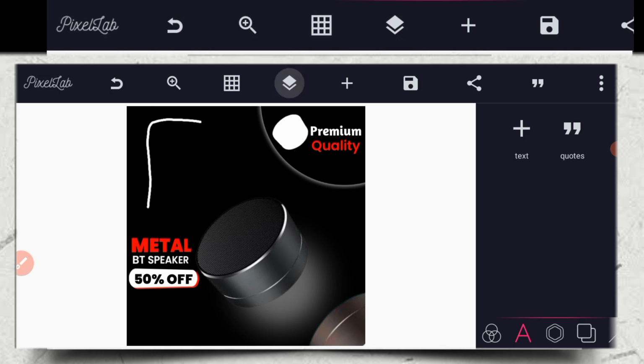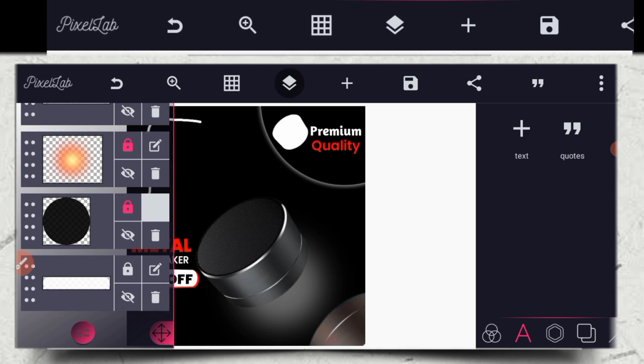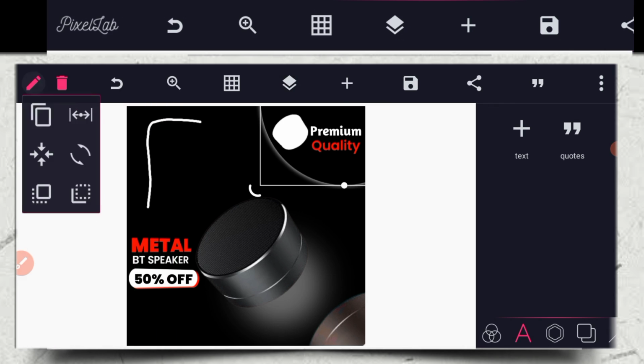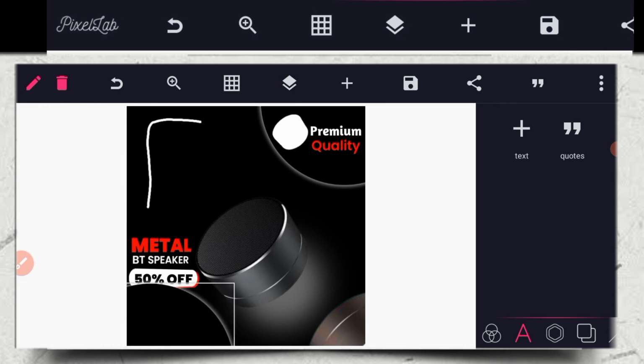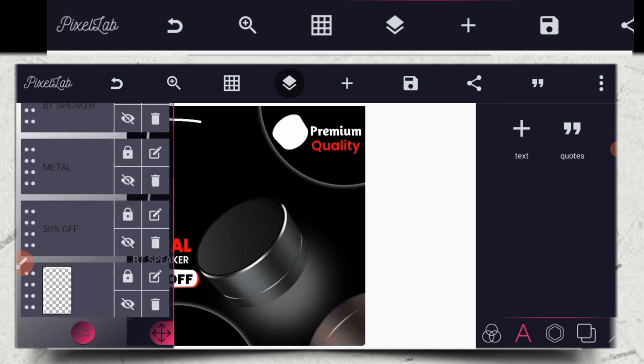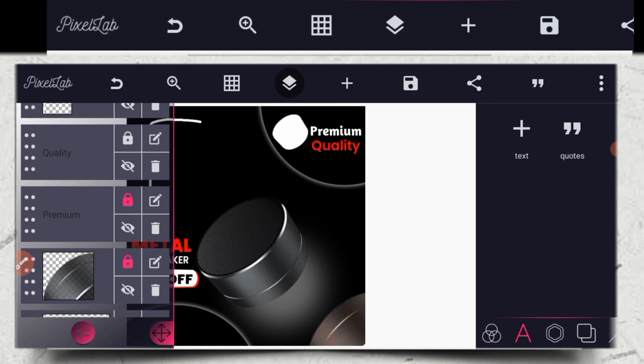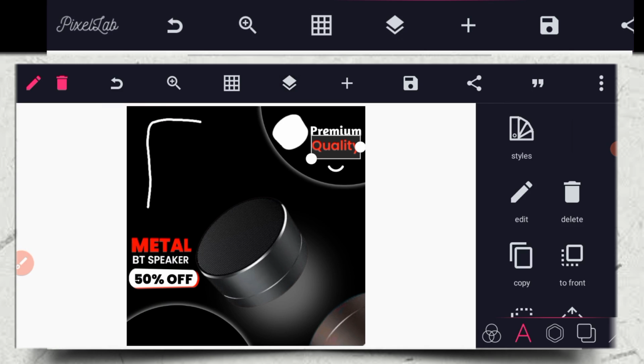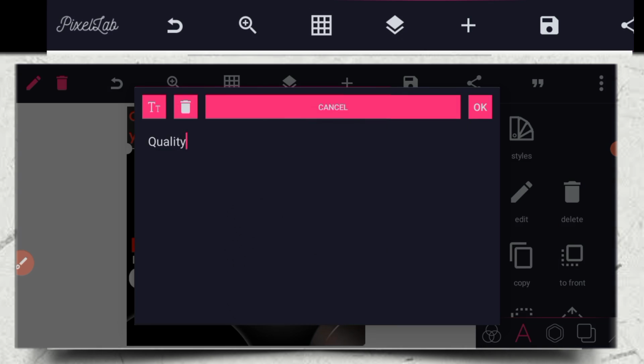So the next now is to click on the layer, go to this one, do the shape, then duplicate the shape, you duplicate it, then you place it here. So after you duplicate it, the next thing I'm going to do right now is to click on this quality and go to your layer, find quality, unlock it, click on it, then you change.